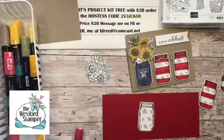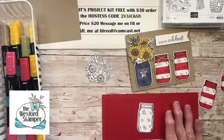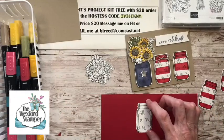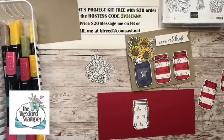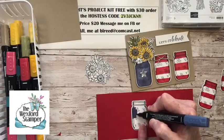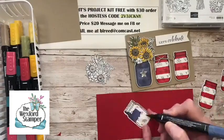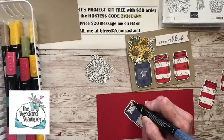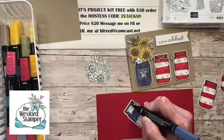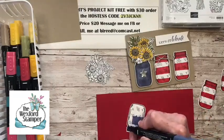I found that the light, misty moonlight was the best. The dark was just so dark that you really couldn't even see any of the details on the jar. So that was why I went with the light, misty moonlight. I'm gonna use the brush tip because I've got a lot of area to cover here. And you guys don't wanna watch me color. That is not exciting at all.